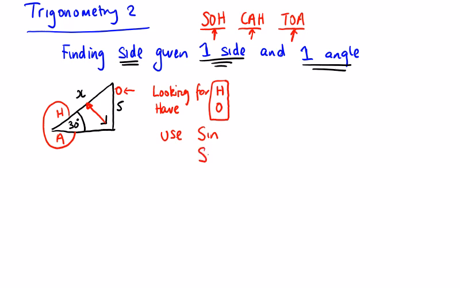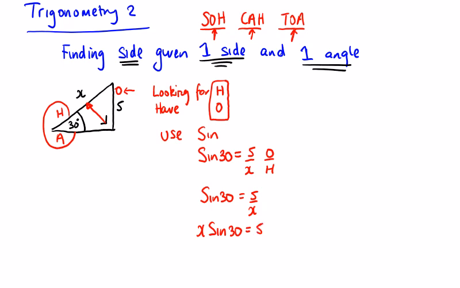And we say that the sine of the angle is equal to O over H. Write that to the side. O is 5 and H is x. Or you could leave it as H. So now, if we just write this separately, sine 30 is equal to 5 over x. We looked at the sine of 30 in the last lesson, but we're going to leave it as the sine of 30 for now, and 5 over x. So, multiplying both sides by x, I'm going to get x sine 30 is equal to 5.